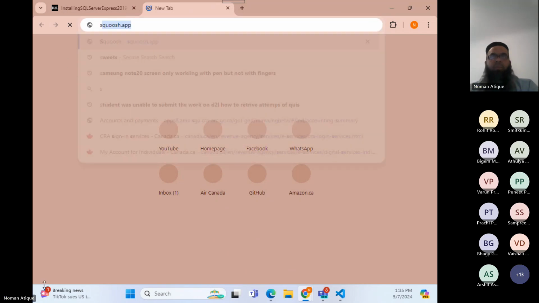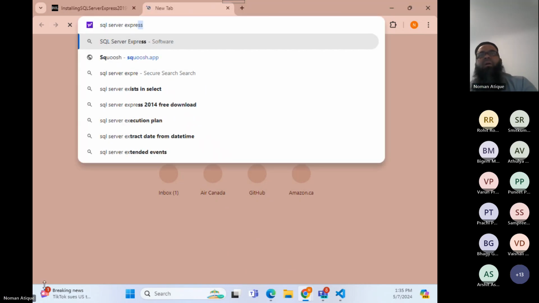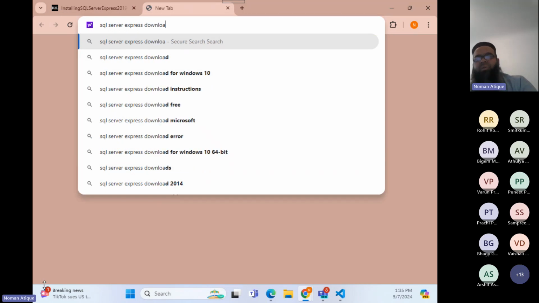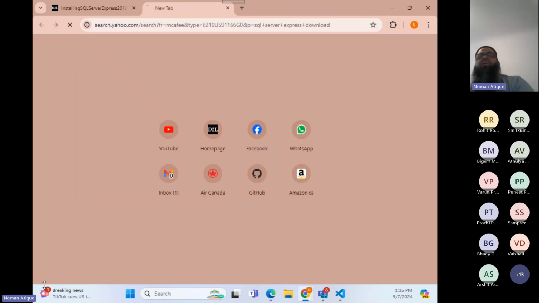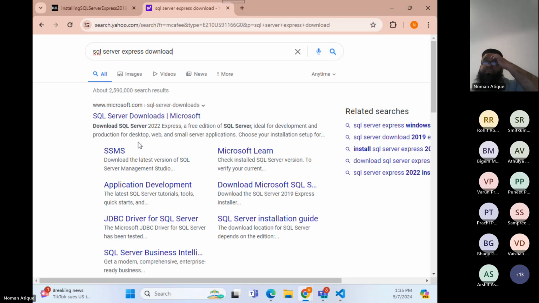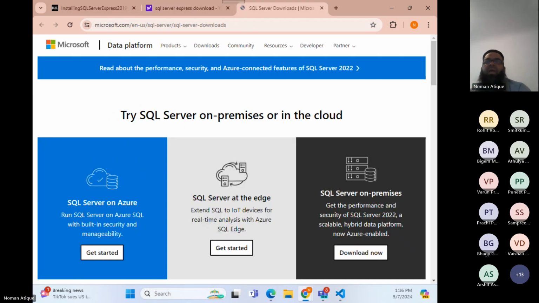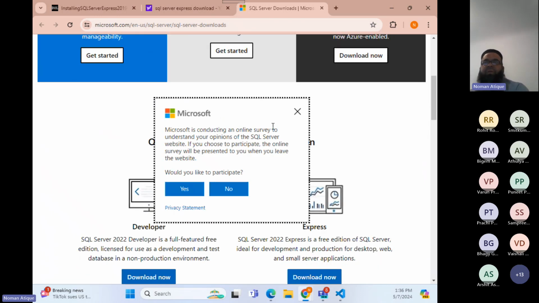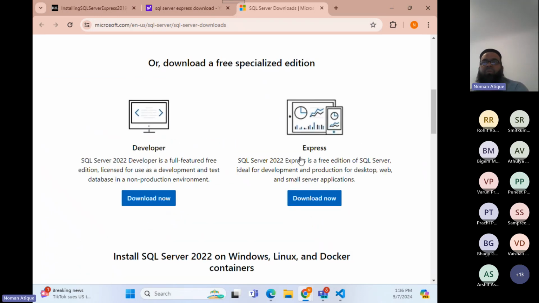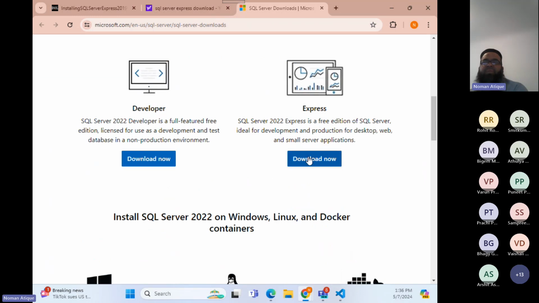Okay. So SQL Server Express download. If you go to the Express download, everyone, please go with me and go to the SQL Server Express download. And here you will find multiple options. So here, if you see, this is Express Edition, and it's a 2022 by the way, of course, now. So download that one, right? The 2022 edition, Express one.